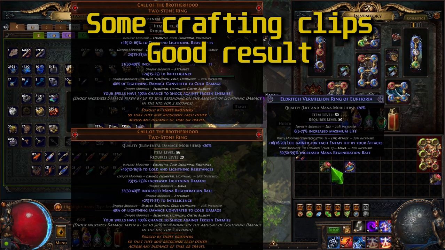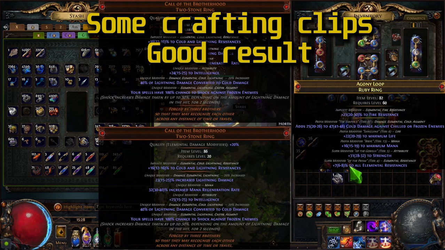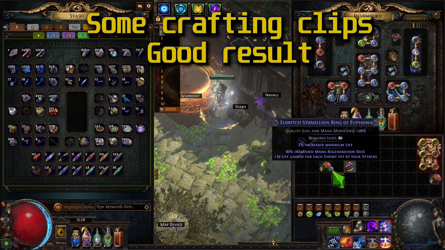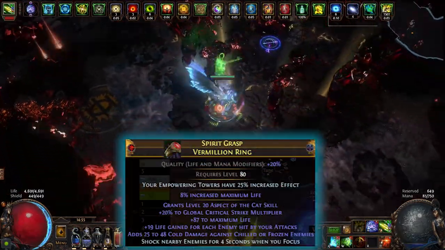So if you picked an Elder Vermilion ring, that means that you actually need to craft life gain for each enemy hit by your attacks. That is what I picked. So I can actually be tankier, I can actually leech more life. Because Barrage shoots lots of projectiles, it is easier to face tank bosses with more life gain on hit actually. But if you don't want to do that, you can also get crit multiplier. But you notice that my ring actually has both of them, because you can craft crit multiplier later on.